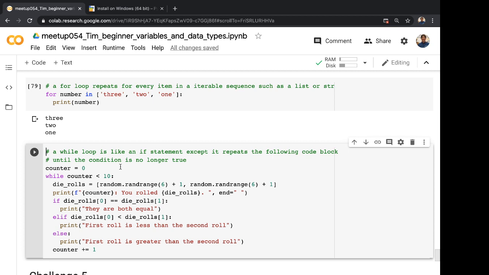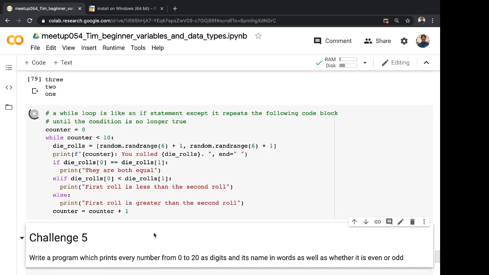Here's an example of a while loop. So while loops are like an if statement. You've got a condition in there that's true or false. If it's true, it'll keep running that bit of code in the code block. Rather than an if statement just running it once, a while loop will run it over and over again until that becomes false. So you've got to make sure there's something in here that is going to change the evaluation of that. So I've got a line here, counter plus equals 1, which is a shorthand way of writing counter equals counter plus 1. So every time through the loop, counter will get a new value, which will be 1 more than its previous value. And so it'll do the loop until counter is no longer less than 10.